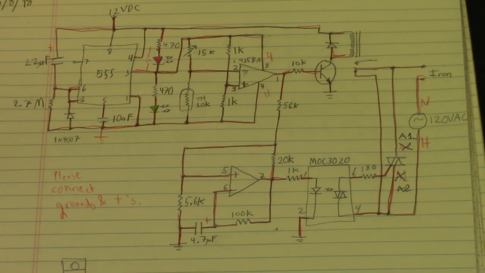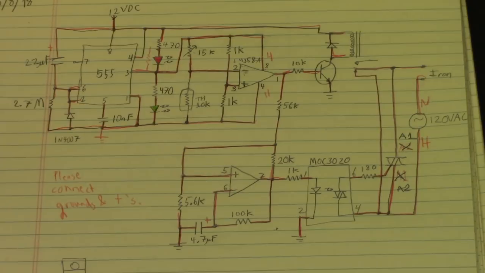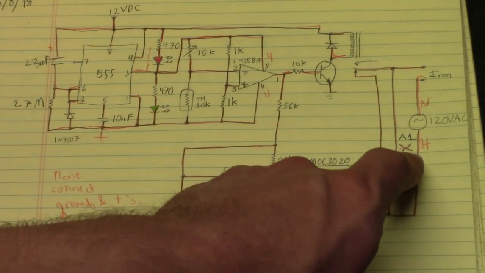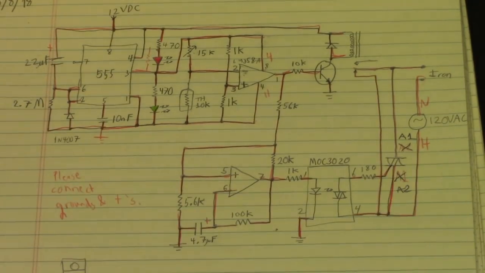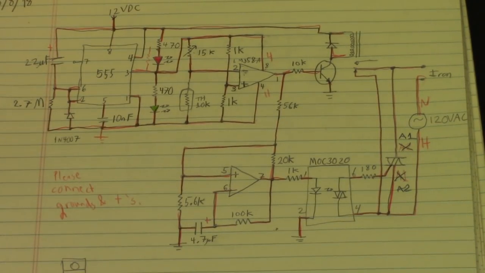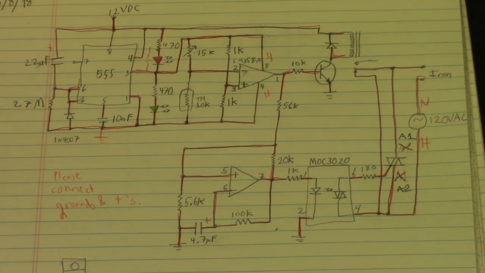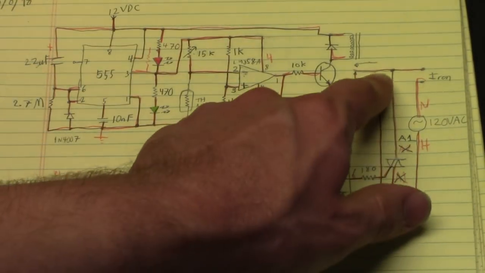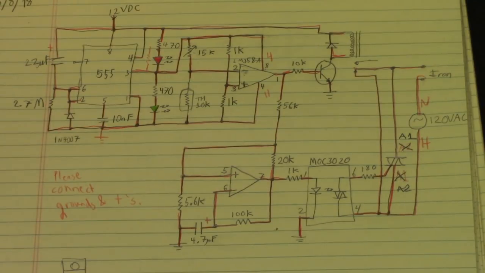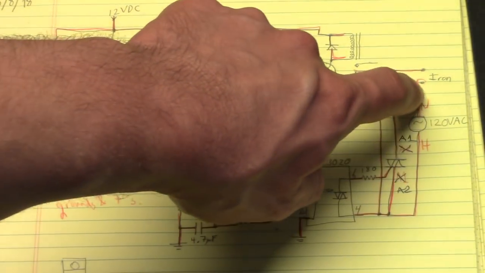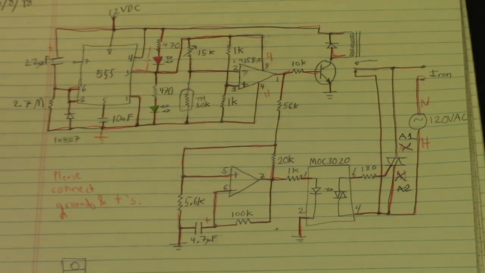Then everything else is pretty much the same except right here. I'm using a MOC 3011 opto isolator because I don't have an MOC 3020, but the MOC 3011 also has a triac output. Here I in red wrote A1 down there and A2 up there, or the same as terminal 1 terminal 2, but those ended up being backwards from how I had it. I have the hot on the AC line going to this connection since that's the part that's being switched by the relay and being switched by the triac. I have the neutral just connected to the neutral on the outlet on the back for the soldering iron.